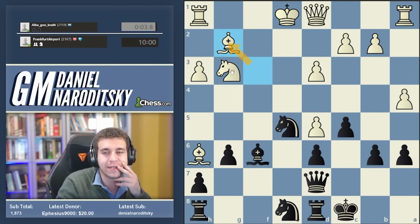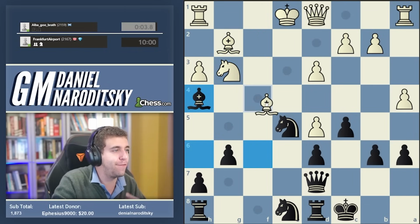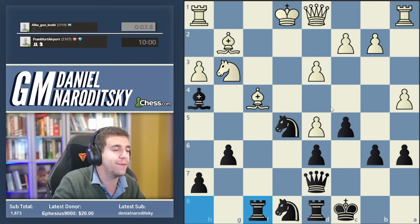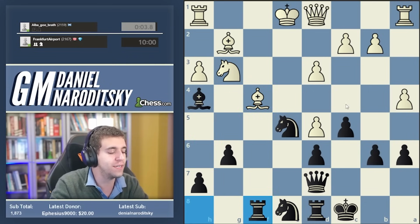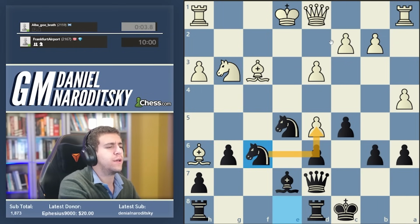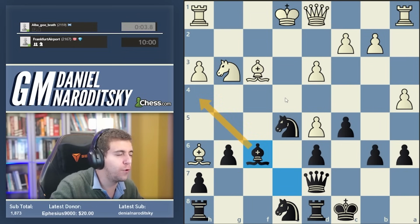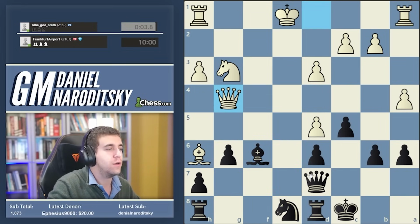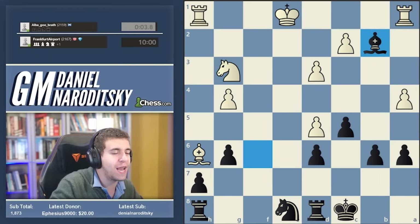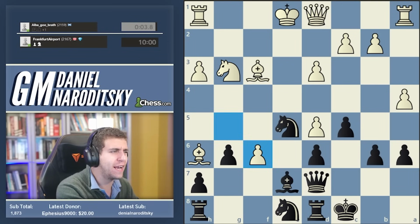Bishop h4 is correct, creating a very, very unpleasant pin against the knight and forcing White to contort himself in order to not lose material. This is already very, very unpleasant. Long story short, bishop takes f6 creates this concrete threat of bishop h4, and so it sort of forces White to bail out into this endgame where Black can grab an extra pawn on b2. So anyways, all of that is great.